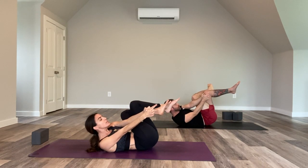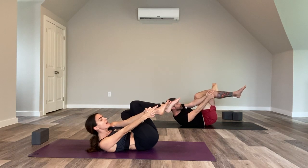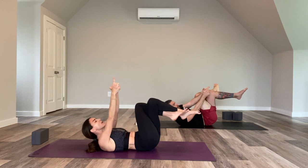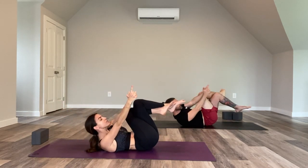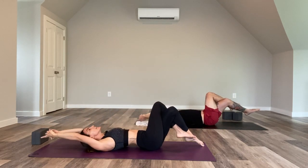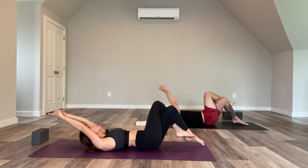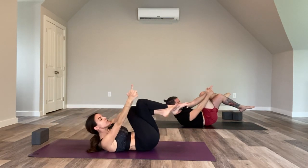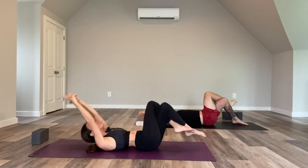Squeeze here. Reach your fingertips forward, peel your shoulders off the mat a little bit further, and then we open up. We reach the hands back, we tap your left toes to the ground, and then we curl and we crunch. Inhale, we open. Exhale, left tricep, right thigh. Good. Start to take this ringing, this reaching, and this wrapping here as we start to find your obliques.